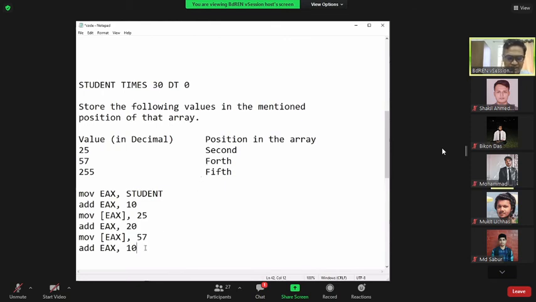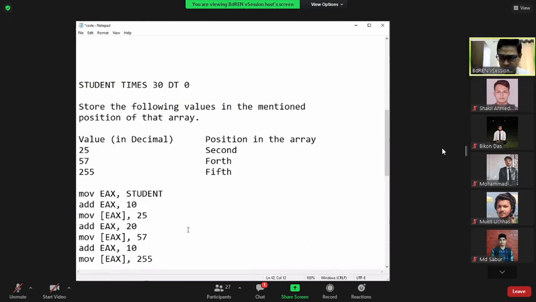We want to go to the next position, that's why we add 10. Right. After that, mov, inside the brackets EAX, comma 255. 255, because it is asking that 255 should move into the fifth position. So that is the code.